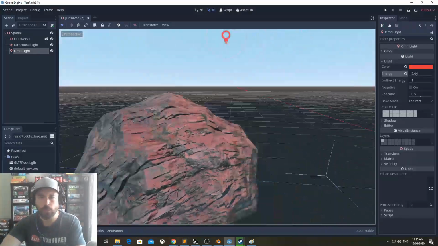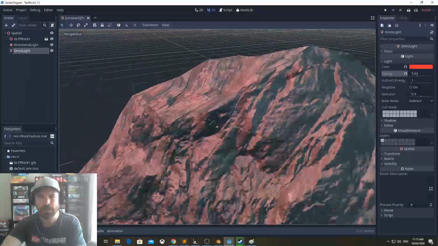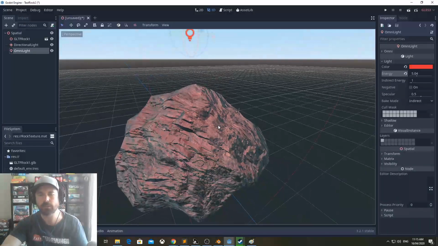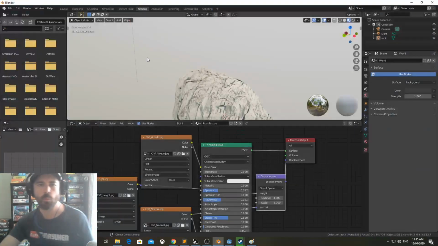It does look wet when you're kind of moving around and looking at it in this view, but it looks a lot better than it did before. Now, making a wall is going to be very similar.